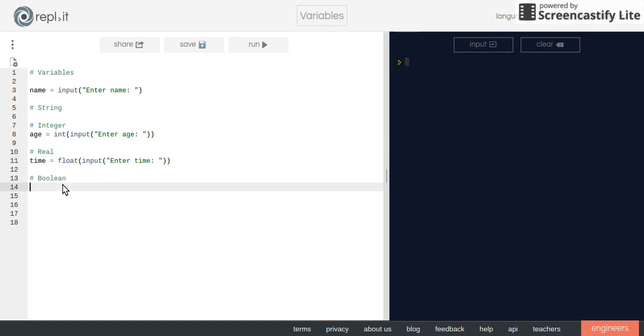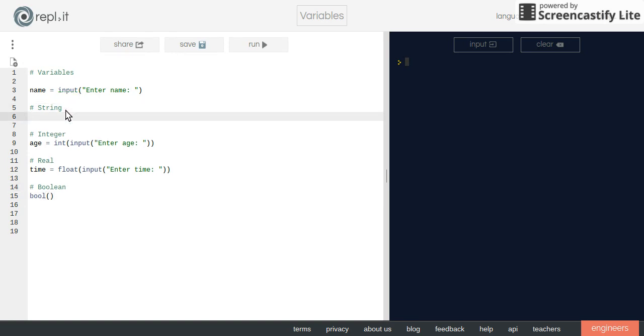A boolean works a wee bit different, but there is a predefined function, just like the other ones, called bool. I'm not going to talk about that just now, we'll talk about that in another video. So that leaves the string, and I've already shown you how to do the string. It does it by default, but you could do str, and str will turn whatever's inside of it into a string, and I could put input in there. So I could say input enter name. All that would do is the exact same thing as the line above, where I've just said name equals input. So name equals str input does the same thing. There's no real point in doing it, but it's worth showing in this video. So I'm going to delete that one now.